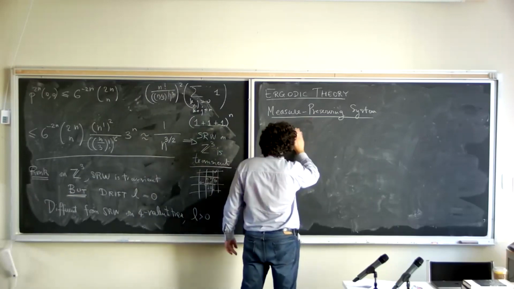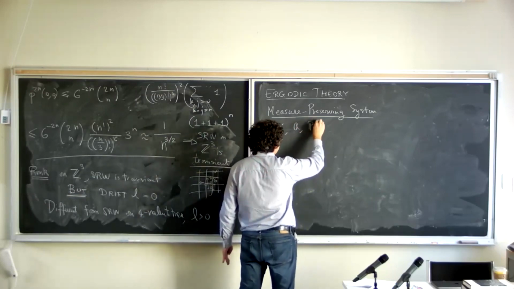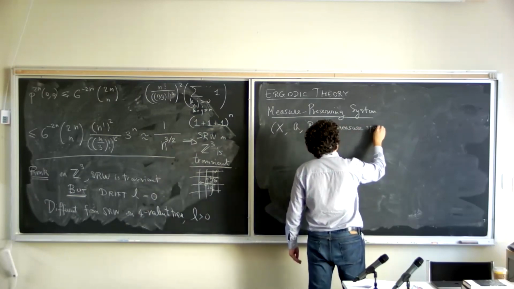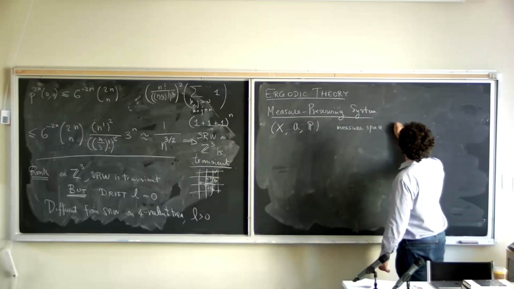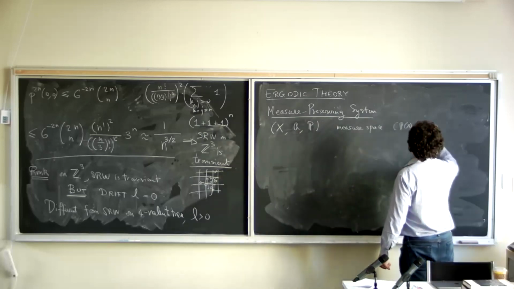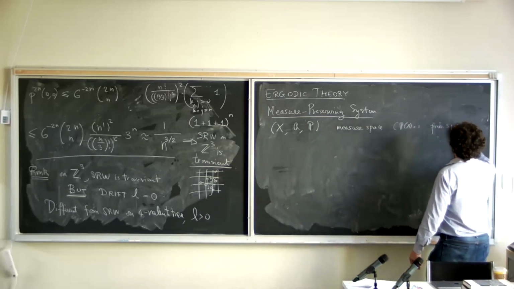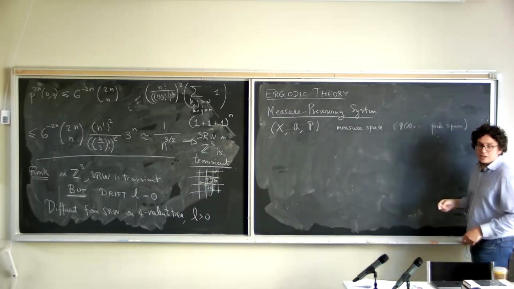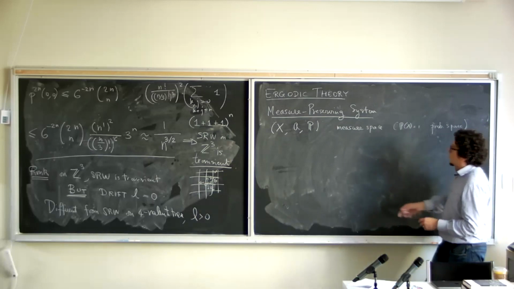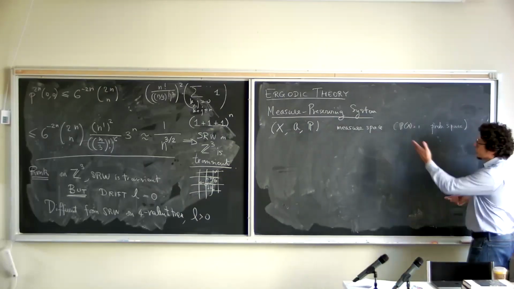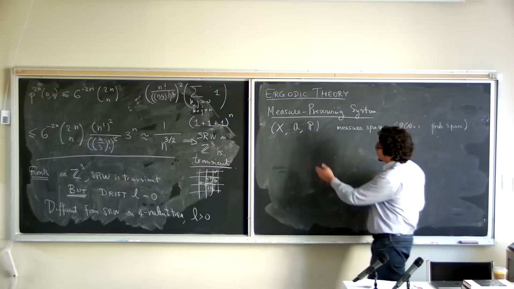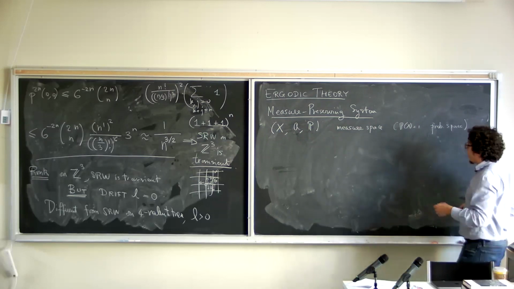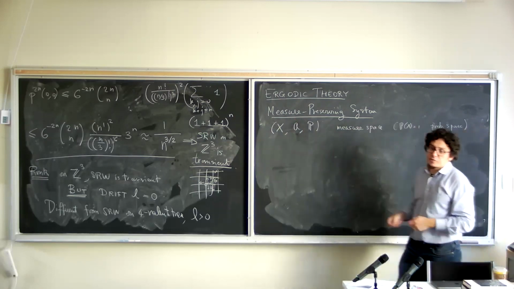And of course, secretly there is a sigma algebra, so this would be a measure space. And in fact, most of the time we will assume that p of X equals 1. So this will also be called a probability space. But for several theorems in ergodic theory, this is not needed. But in this class it will always be the case. And of course, A would be the sigma algebra, and P would be a measure on this sigma algebra. And often we will not mention the sigma algebra, so it will mostly be the Borel sigma algebra when you start with, say, a metric space.